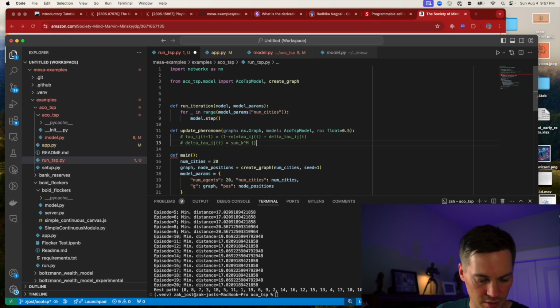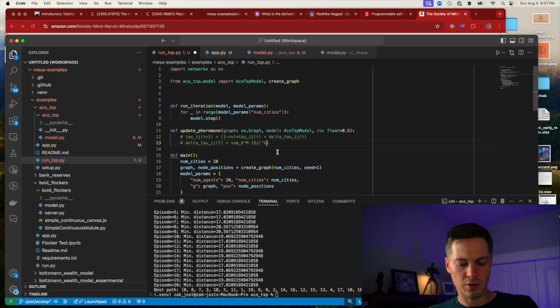Now how can I write Q over Lk. So Q is some constant, and then Lk is the length of the path traversed by the ant. And this is only on the edges that are part of that path, of course.